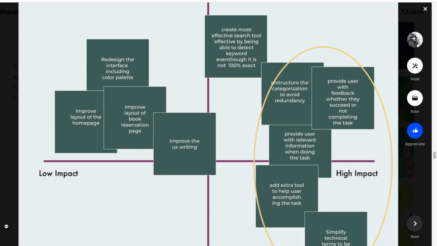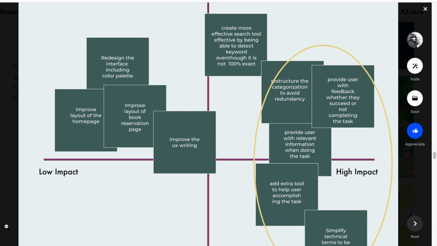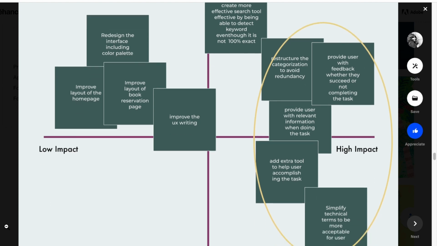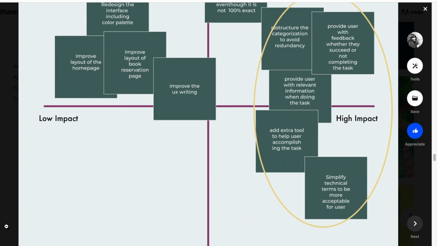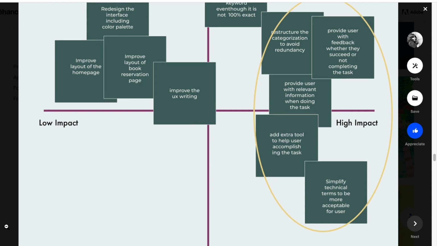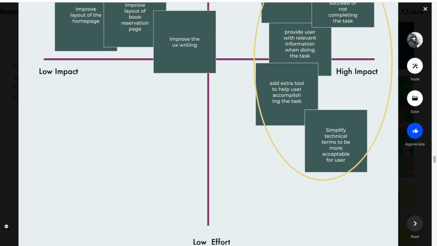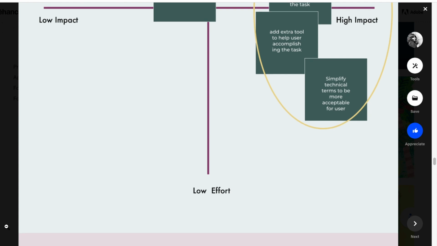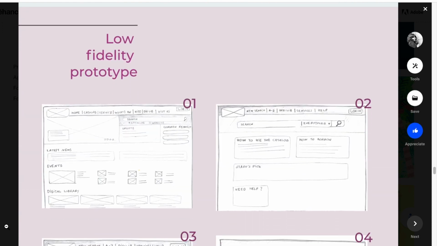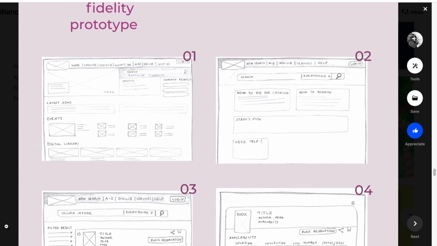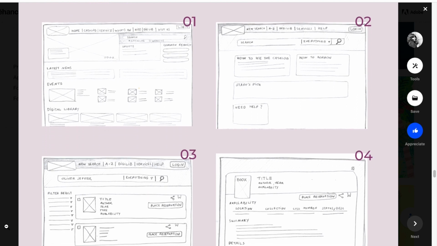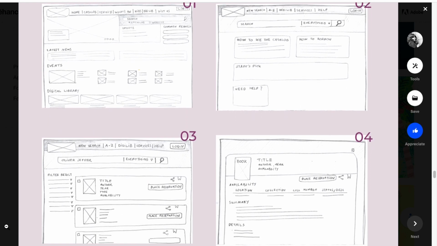And here are the things that I picked, considering the impact and the effort.